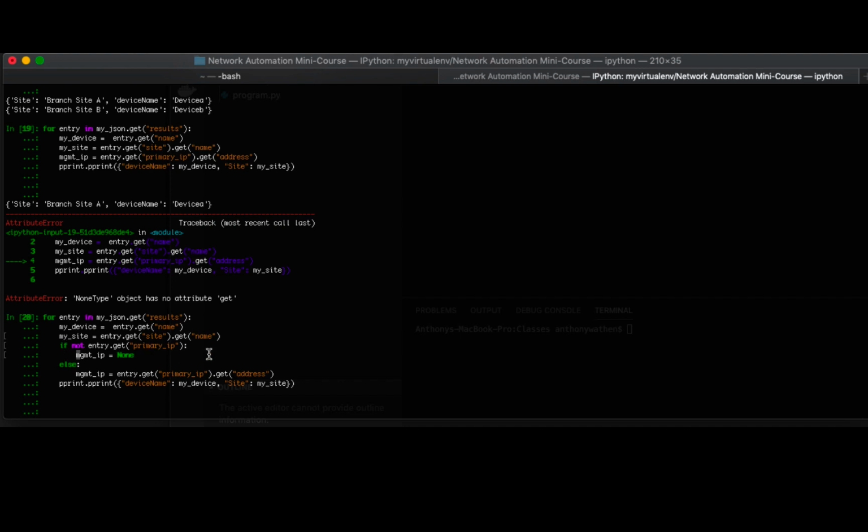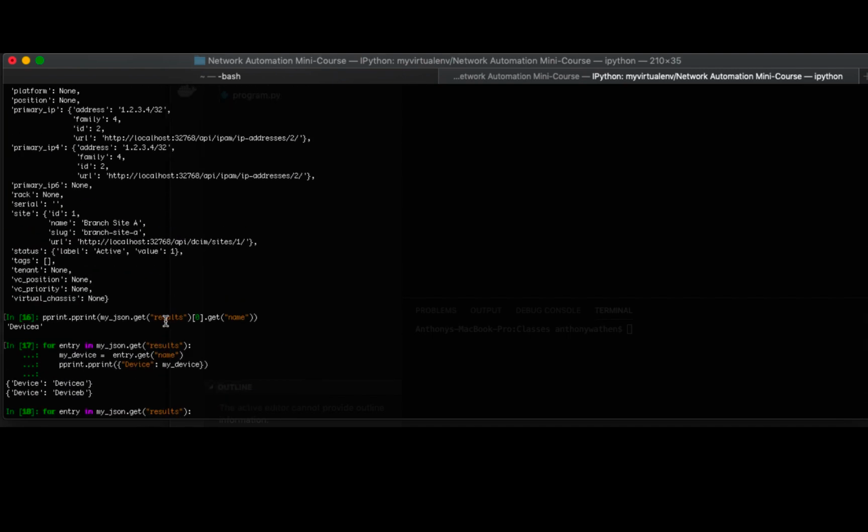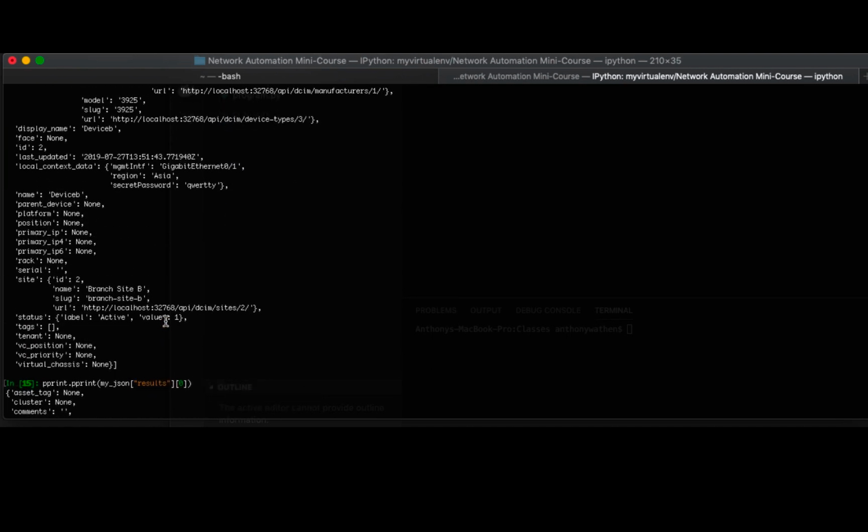If not entry.get primary IP, what this means is if the entry.get primary IP is set to none, or if it doesn't exist, then I'm going to set it to none. Okay, and if you look up here, what is it set to? It is set to none.